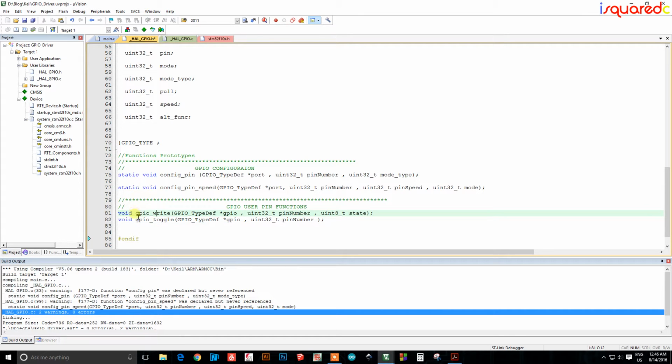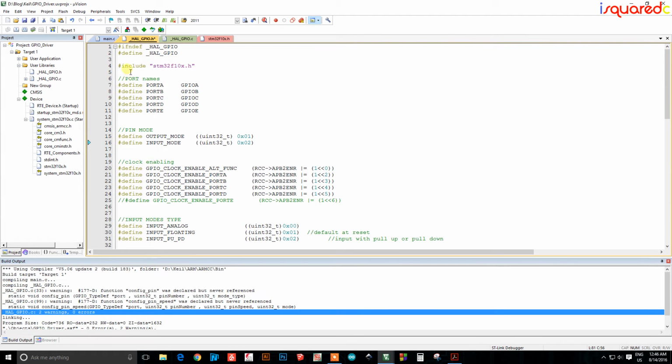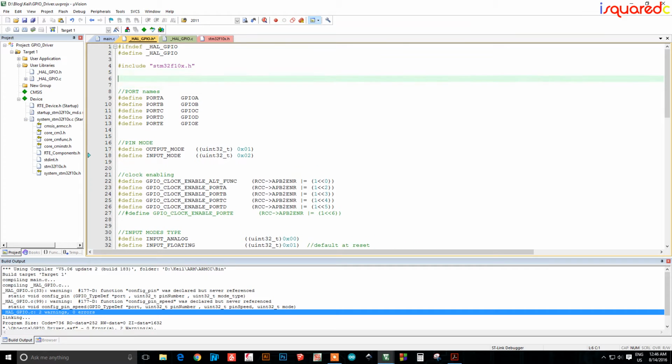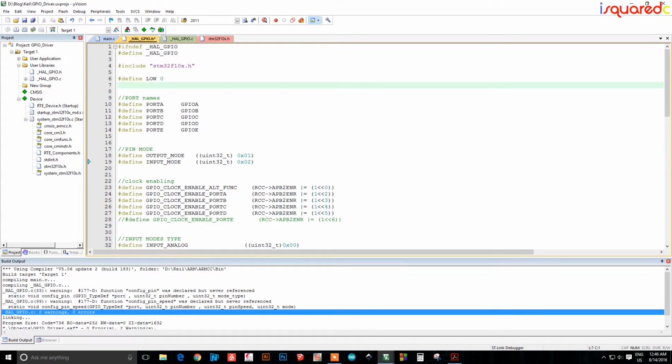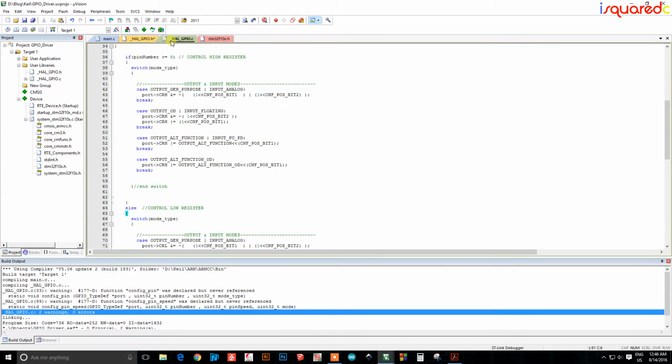The way this GPIO function is going to work is you tell it what port it's on, you tell it what pin number it is, and then you give it a 0 for low and a 1 for high, or you can actually write defines for low and high. So we can just go ahead and do that if you want. Define LOW as 0 and define HIGH as 1. You can do that, or you can pass it lows and highs, usually for true, false, things like this. I just use zeros and ones, but whatever.